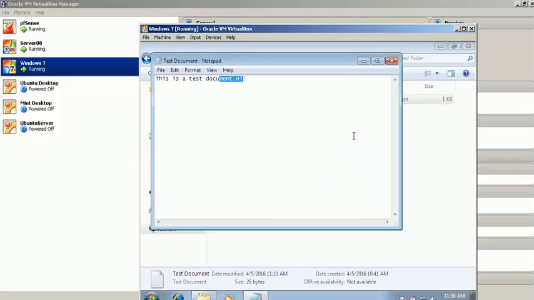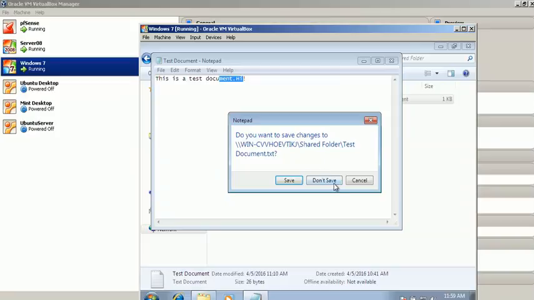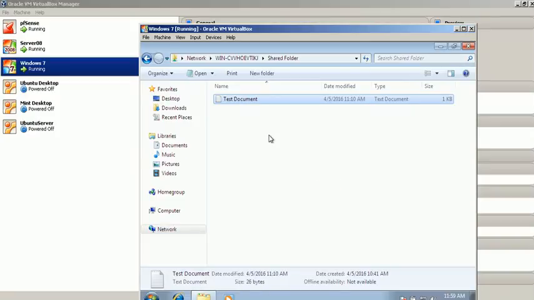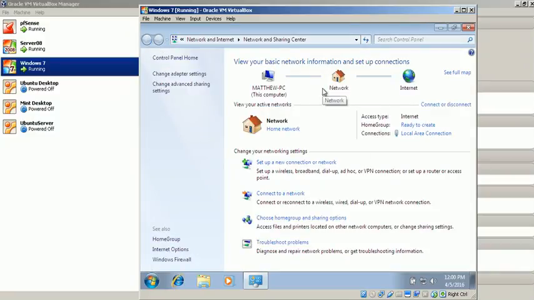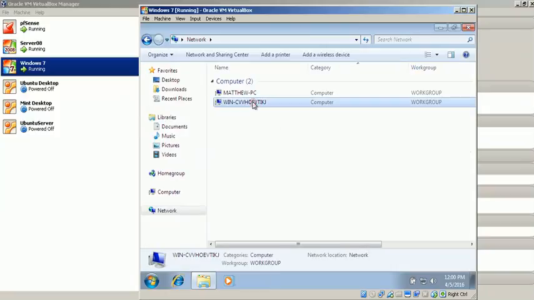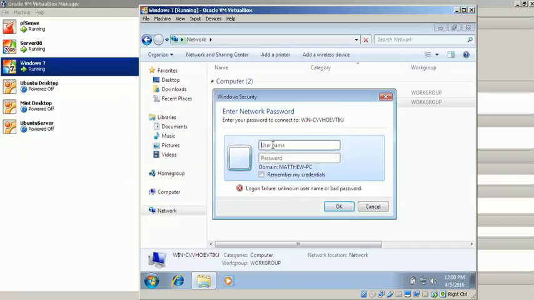So what we're going to do next is go ahead and close this out, and we're going to log in as Mary, because Mary is going to be able to make changes to the test document as well as create a new document inside the shared folder. Okay, so I've logged out as John, and once again we're going to do the same procedure to get back into our network, and double click on our network. And this time our username will be Mary. And I've got Mary's password in here, and now we're going to log on as Mary.